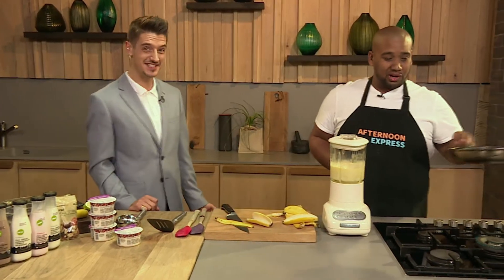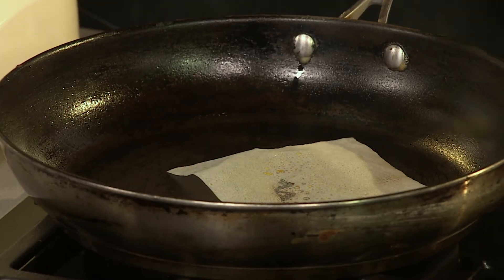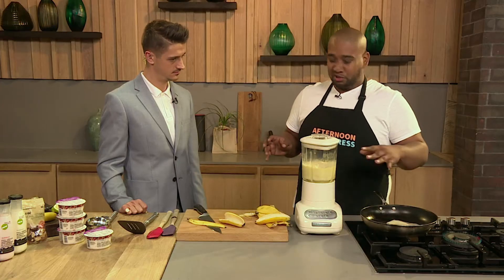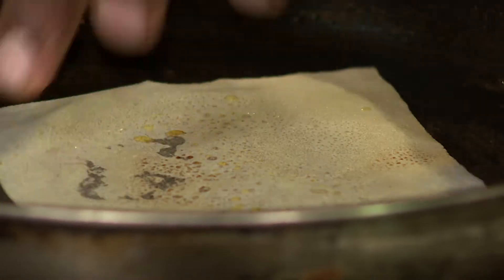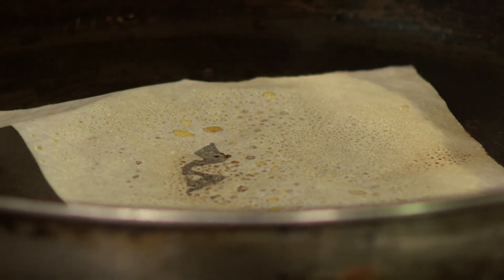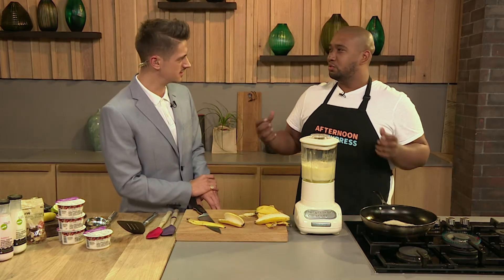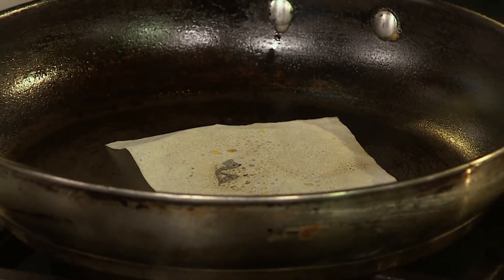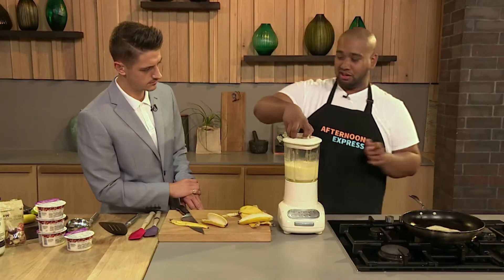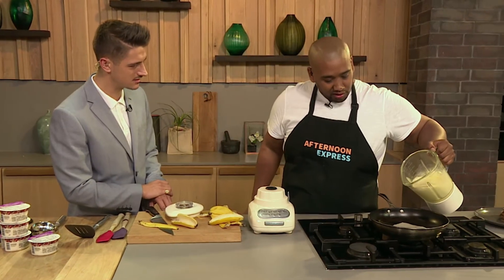I've got a fancy non-stick pan, but not everybody has one at home. Here's a cool trick to get non-stick properties out of your normal pan: I've got some baking paper, and you can see it's on the heat but it's not burning. Think about baking paper — what's it meant for? It's meant for the oven, so it doesn't burn. Because it's also non-stick, whatever you pour on there is going to stay non-stick. You're just going to pour your mixture on top and that becomes your non-stick little surface.